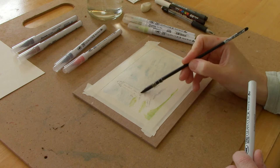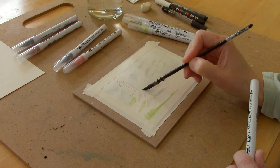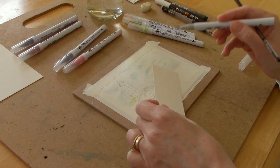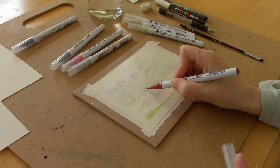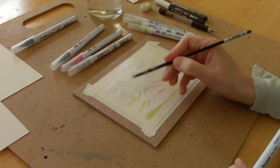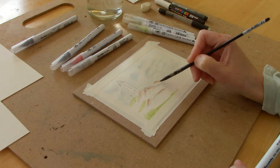There are some rocks, so let's put some color for the rocks and soften it. I like some of the texture created with these brushes, which is one of the reasons I like them — the brush point really does spread out and move around, which I love. Let's add a little bit of brown here and there. This brown is a little bit orangey so I'm not going to add too much of it. I can always go over this afterwards with some gray or black and have some fun with it.